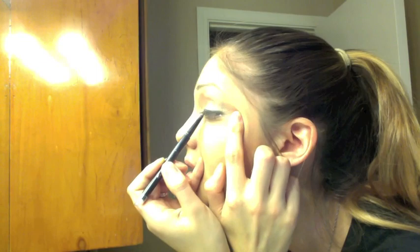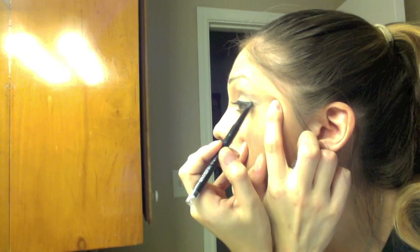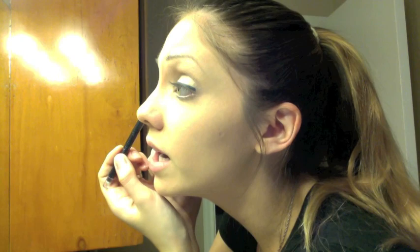I use both liquid and pencil eyeliner. The reason I do that is because I like the smooth creaminess of the liquid eyeliner, but I have trouble doing just the liquid without using the pencil as a guide first. So what I do - it's literally like a crayon. I always make sure that the outer end is a little bit thicker, bring it up a little, and then bring it kind of straight toward the middle of the lash line and come down with the rest.